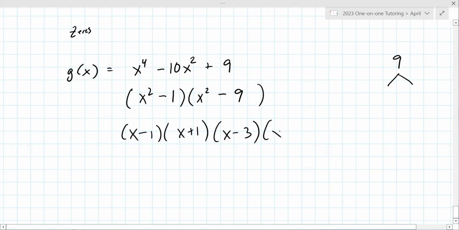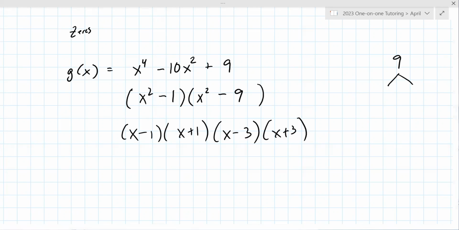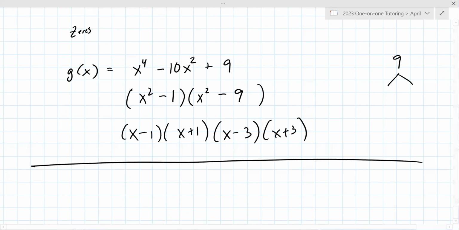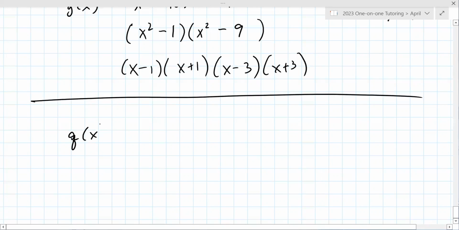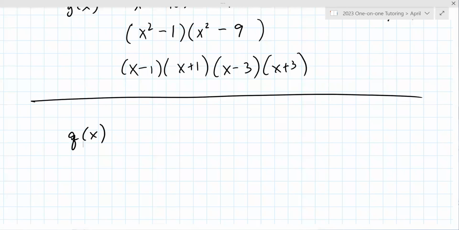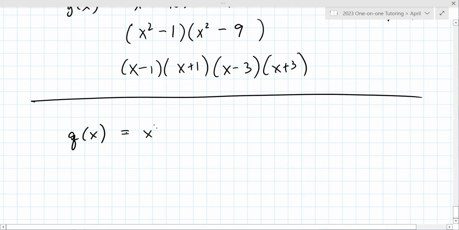Let me give you one more like this. It was right in the middle of grabbing it for you here. Just want to make sure it works out nicely. Okay. All right, so we'll call this one q of x. I got it here. Let's go x to the 4th plus x squared minus 20.